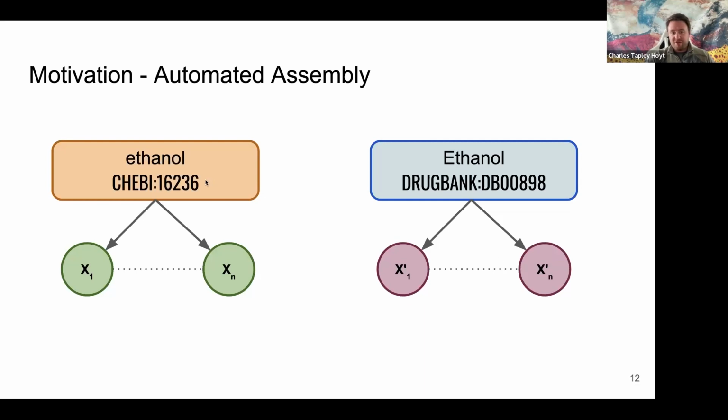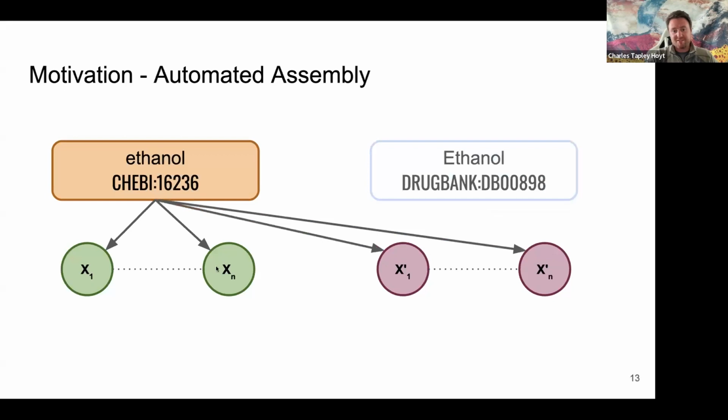So we need to make sure that all of the terms that either say ChEBI or DrugBank get mapped to the same one. So let's say that our priority prefix is ChEBI. So anytime we can map a DrugBank term to a ChEBI term, we want to also update those triples. So that would look like this. So now we remap all of those triples to have the ChEBI term as the subject instead of the DrugBank one. And why do we want to do this? We don't want multiple nodes representing the same thing showing up in the same knowledge graph.